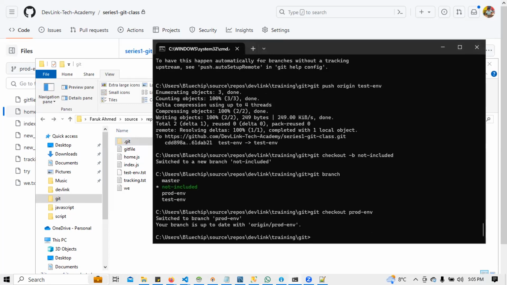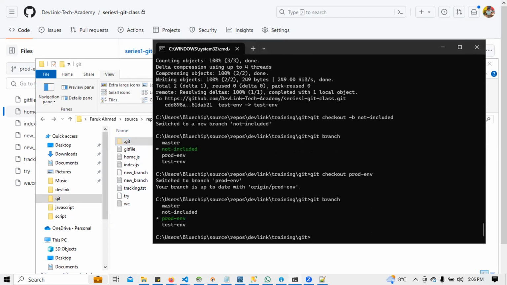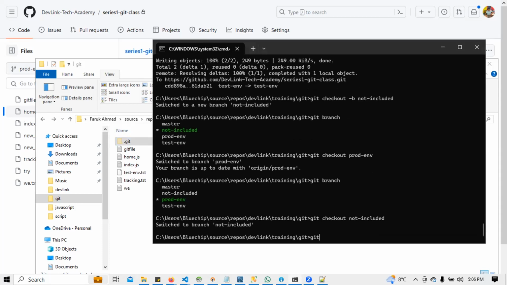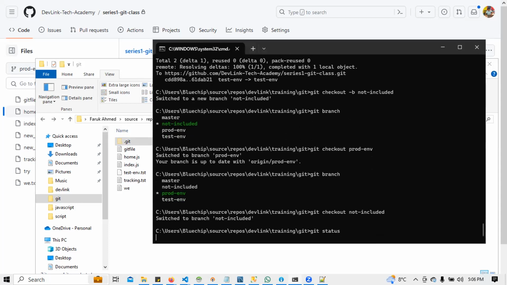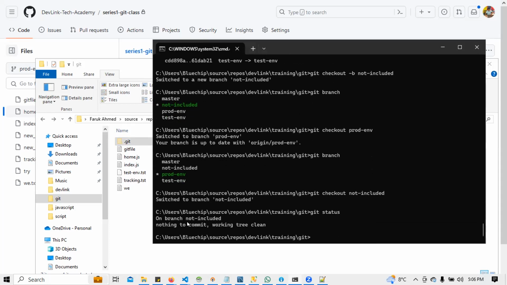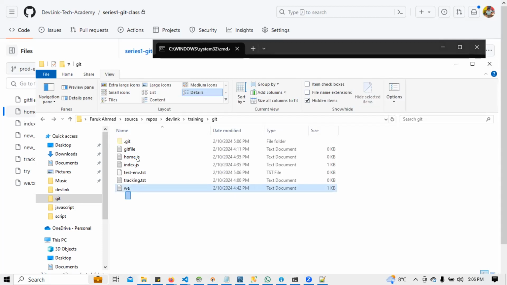Git checkout prod-env. Okay, so let me check out to not-included, but let me say git branch first. So git checkout not-included. Let me say git status.